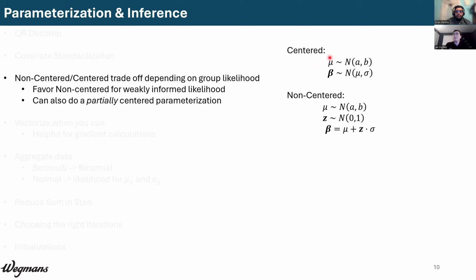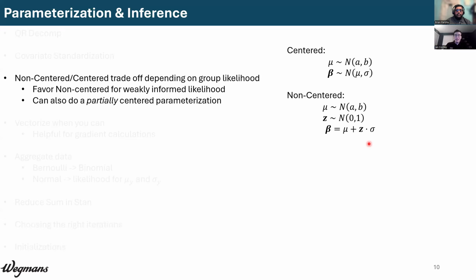As we try to do the naive centered approach where I have a mu and a sigma, as the model learns sigma and it gets smaller, that's going to constrain mu, and you get your funnel, which everyone hates. It's the dreaded funnel, right? The solution, of course, is to decouple those, where you have z as the standard normal, bam, multiplied by your sigma and add in your mu, and everyone's happy. Again, huge speed ups, right? For the cases where it really matters, this can be just easy pickings, right?